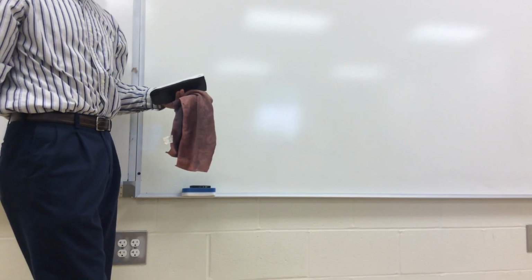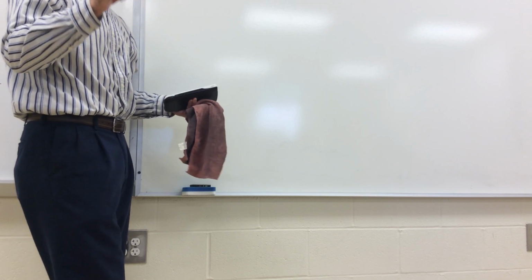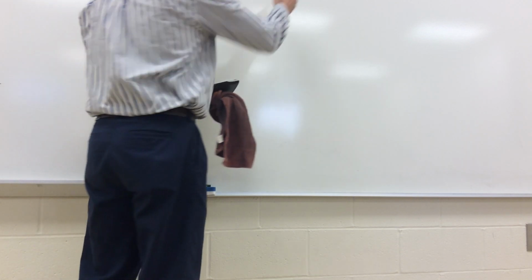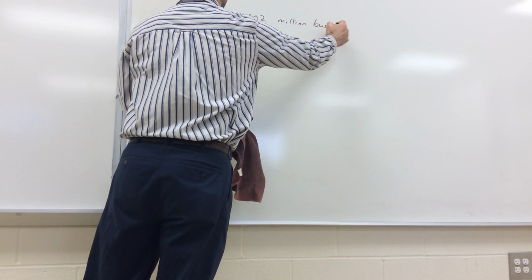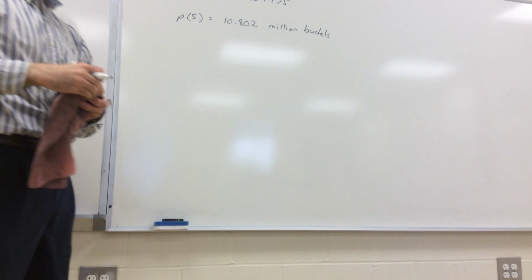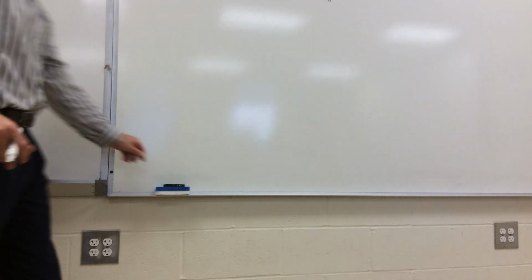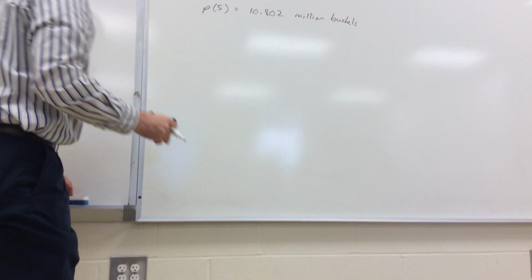What would the label be for that? It's the amount of potatoes, yes, but what are the amount of potatoes measured in? Million bushels. So good, Kasha, you're exactly right. It's the amount of potatoes, but this is measured in million bushels. So that's a lot of potatoes. It's just Austria, too. It's a pretty small country. But apparently they eat a lot of potatoes. All right.